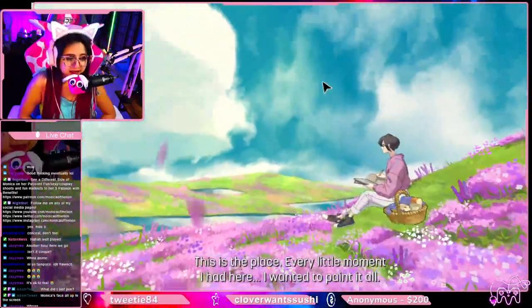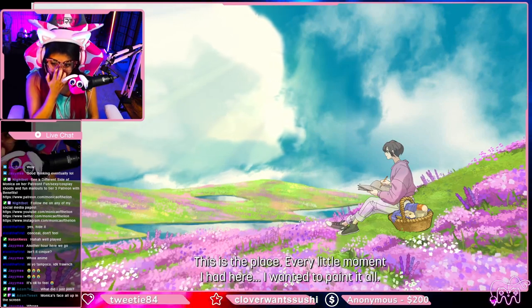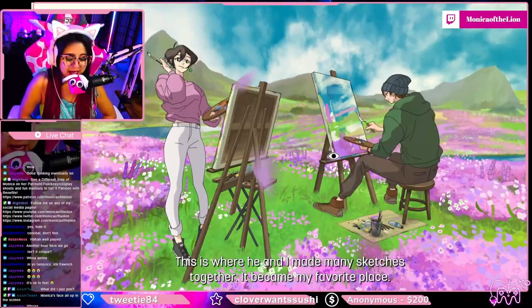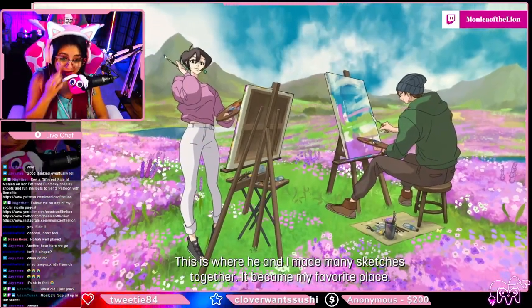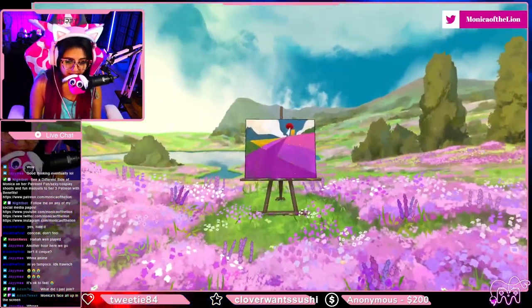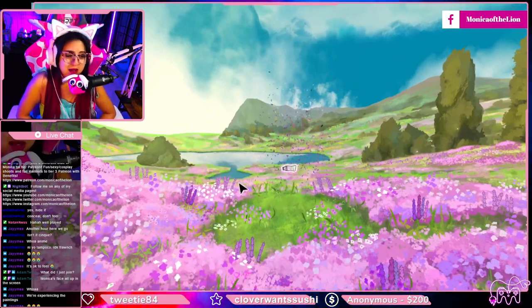It's a picnic! This is the place every little moment I had. I wanted to paint it all. Oh, God damn it! No wonder she's obsessed with him. This is where he and I made sketches together, and it became my favorite place. Oh, this final and most important color. Purple!